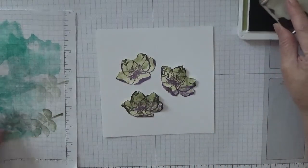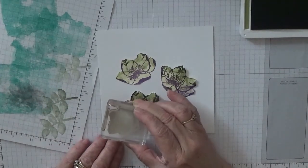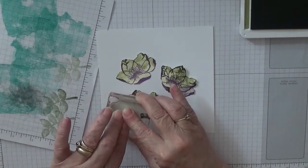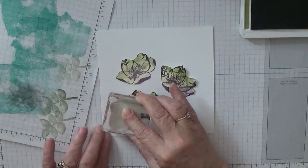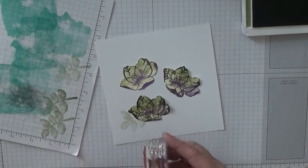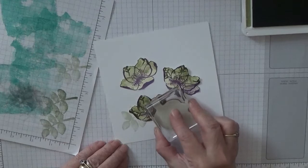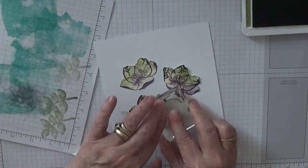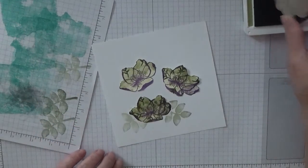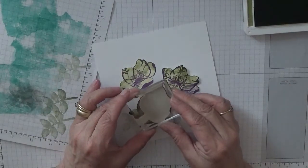Yeah, I stamped off. So just stamp off and stamp on. Press extra hard round by the paper. 1, 2. Oh, I never stamped off. Oh, it doesn't matter. We'll do them a bit darker.